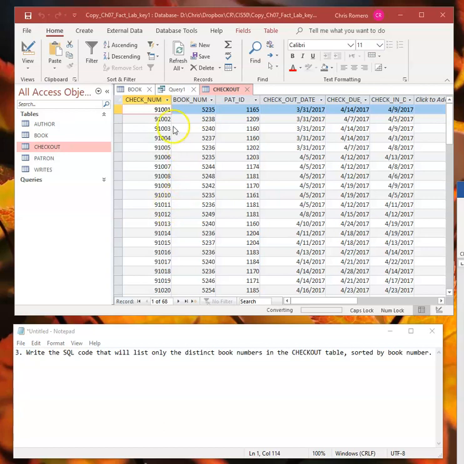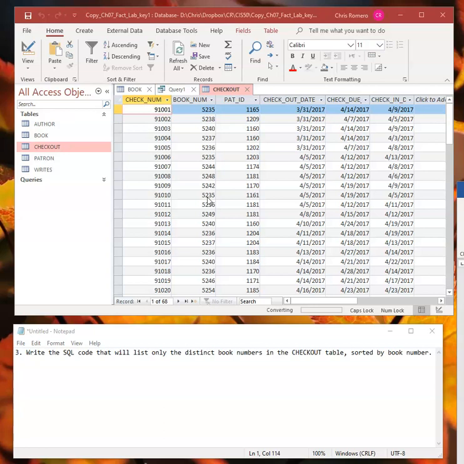attribute. But for a given, and this is like it's like an invoice, if you will. You know, this is a record of the checkout, and the checkout would involve a book. But of course, books, the book number. But of course, books can be checked out, checked back in, and then checked out again by somebody else. So it's not surprising to see the same book number listed multiple times. Well, we don't want to see these duplicated. We just want a unique listing of each book number that has been checked out.